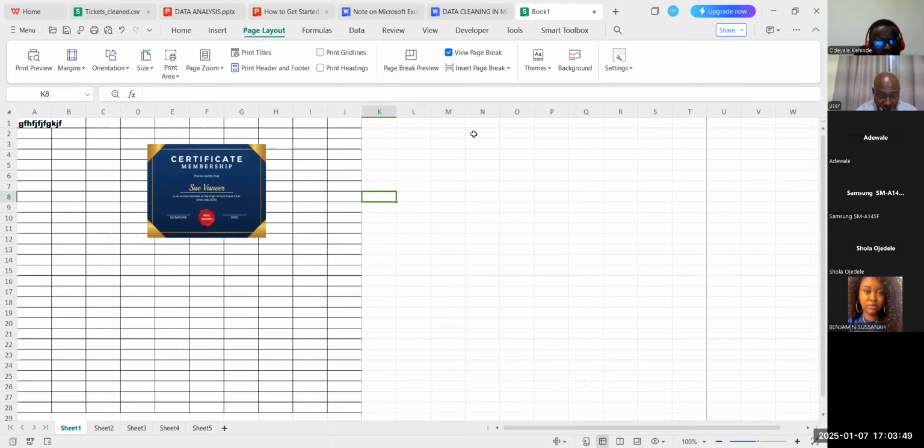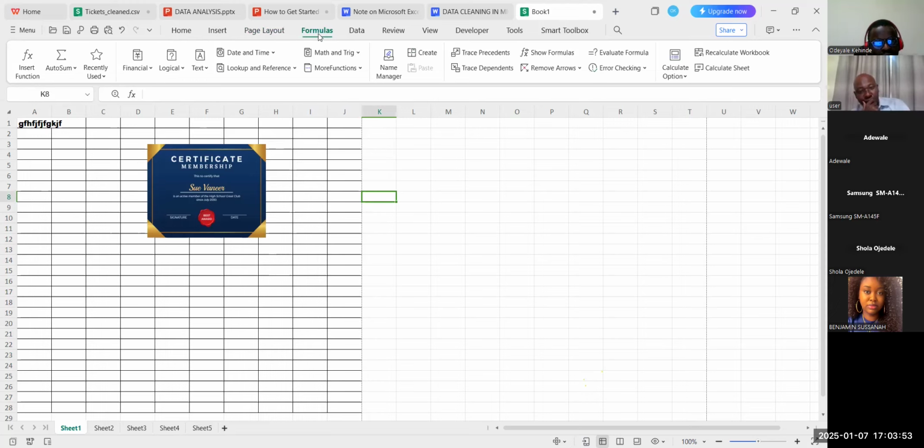This is the print grid. Then apart from that, Formulas. You can use the Formulas menu to insert formulas into Microsoft Excel, maybe a sum. So we have sum, average. We start with a basic operation now.